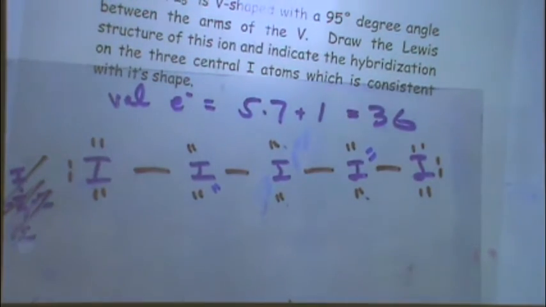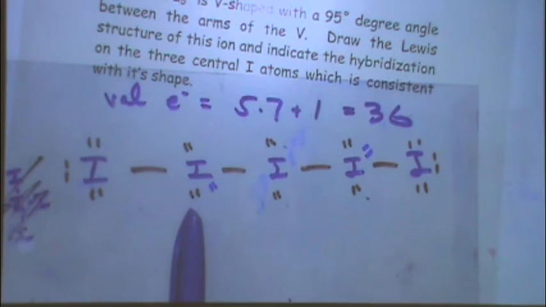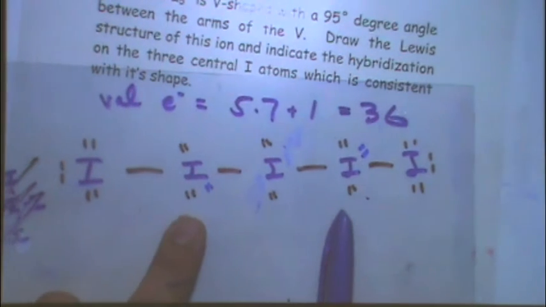Okay, here we go again. That one right there, what's the electronic geometry? You see 5 groups, it's called trigonal bipyramidal. 3 are lone pairs, and thus, what's the molecular geometry? Linear. That's good. That's what we were hoping for. What's the bond angle? 180. Yeah, it has to be. It's linear. This one is identical to this one, so 2 and 4 are the same.